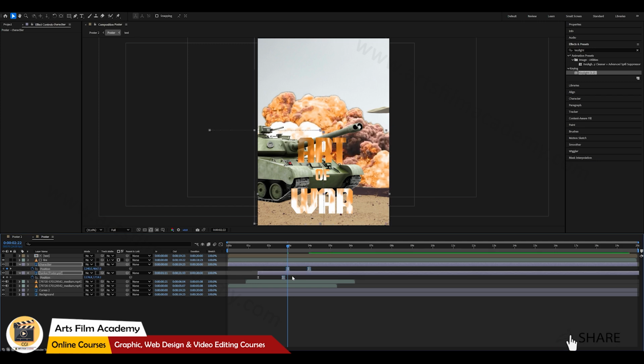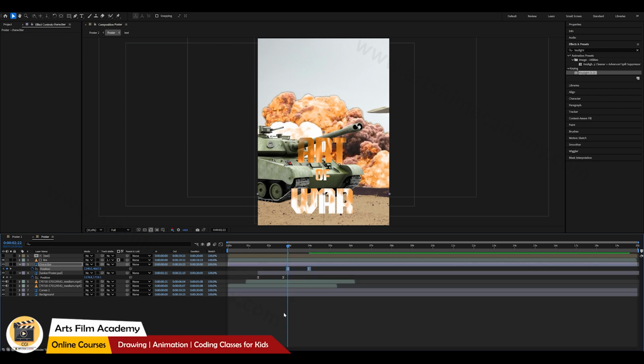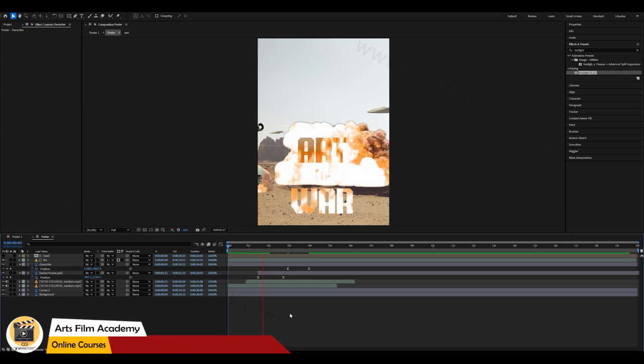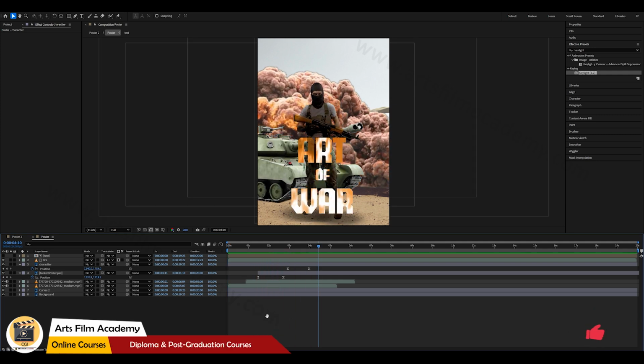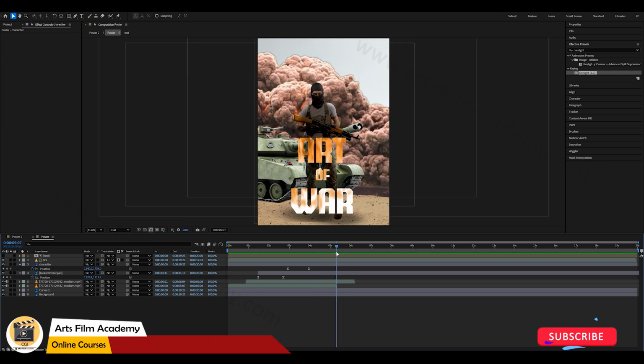For easy ease, select this keyframe, go to the graph editor, and I'll move this like this. So this looks good for me. Like this you can create a motion poster.